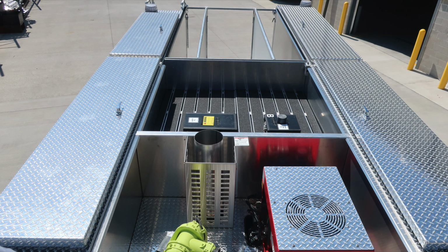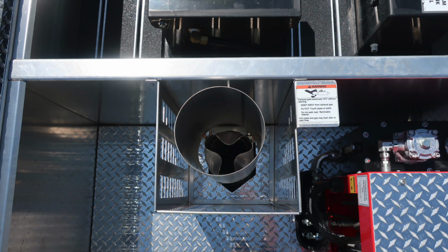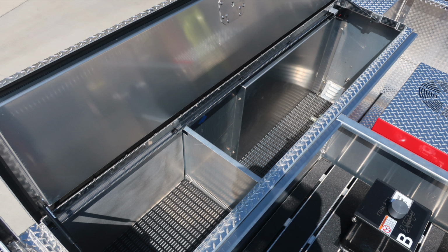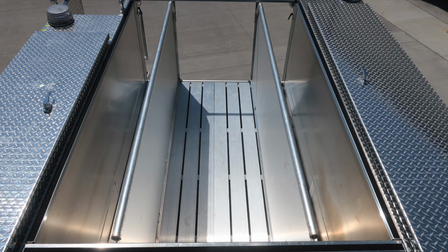As we move to the rear section in the dunnage area, let's start first with the front dunnage. This houses your master stream device, exhaust, and also the generator. As we move to the right, this is a hot shift PTO generator, 6 kW, can be activated at any time while the vehicle is in motion. As we move further to the back, on each side, you have additional hatch compartments, LED lighting, ventilation, and also dry deck material in the very top section.